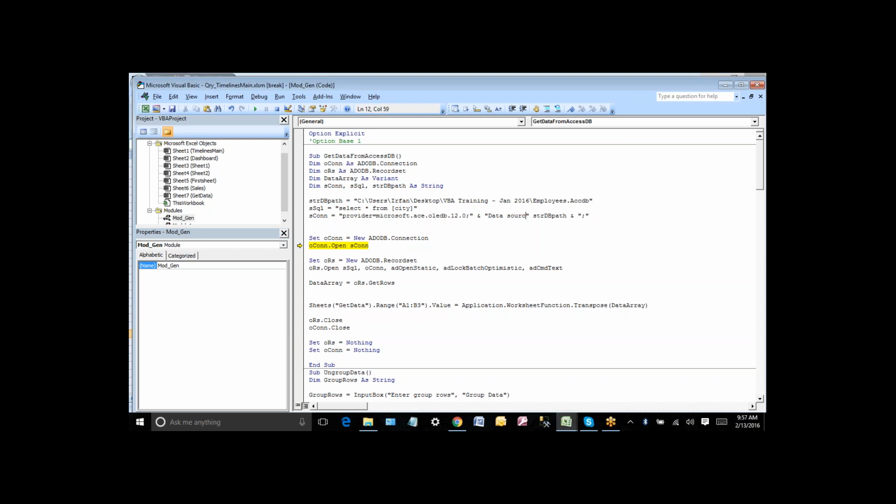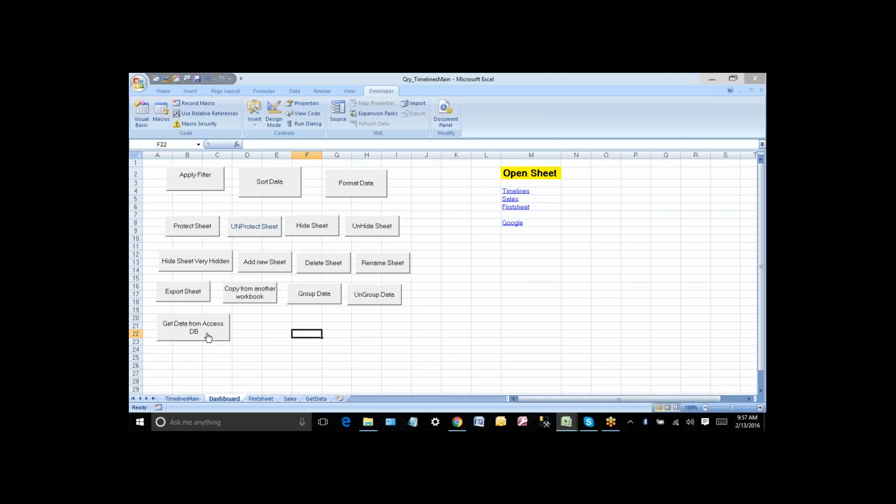Data source equal to this strDBPath. This is the data source. Now we got data.